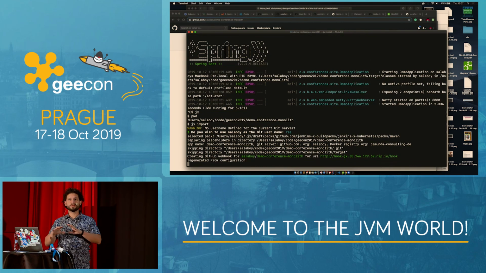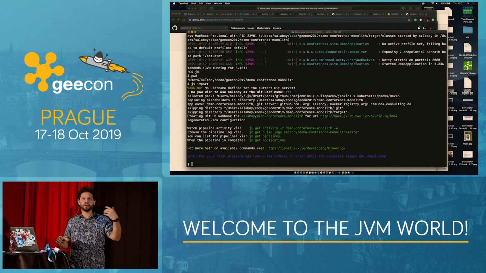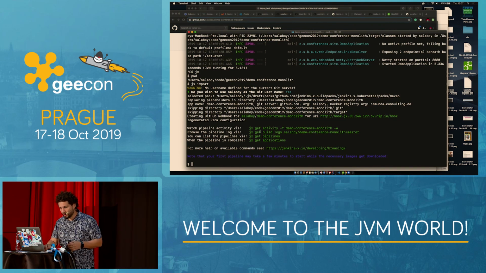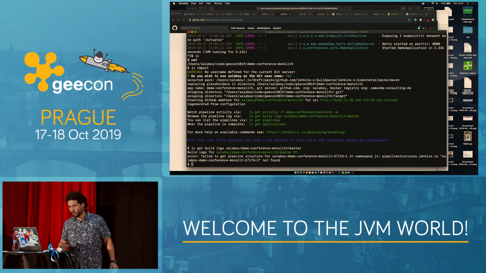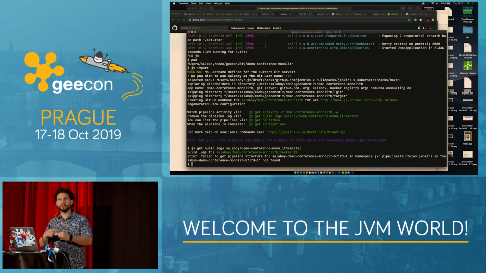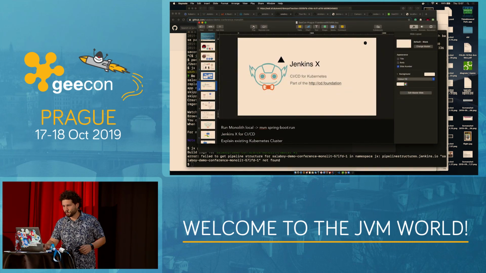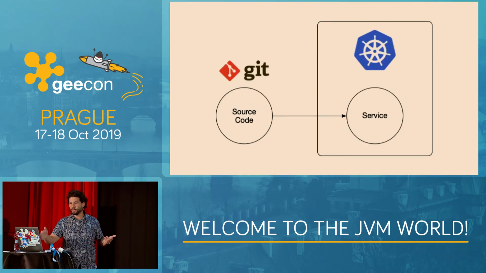And Jenkins-X is split into 2 big parts. One is the command line, and the other thing is the backend server-side thing that is running the pipelines, right? So while this is running, what I can do is I can try to see the logs from that pipeline that is running. Oh, it's not there yet. So I will explain a little bit more about what's going on in the background. So I just registered the project. This is what I want.